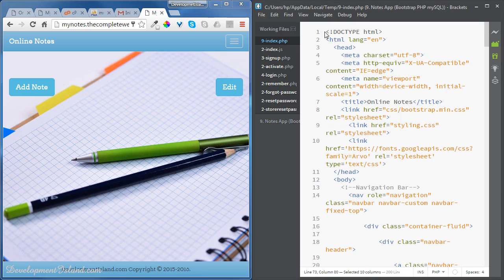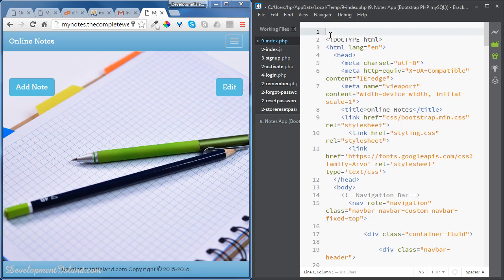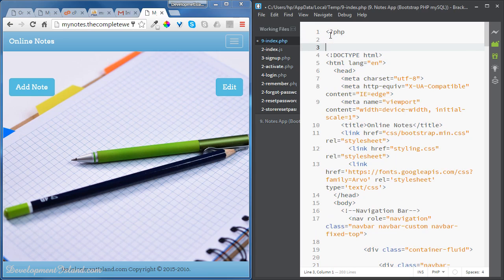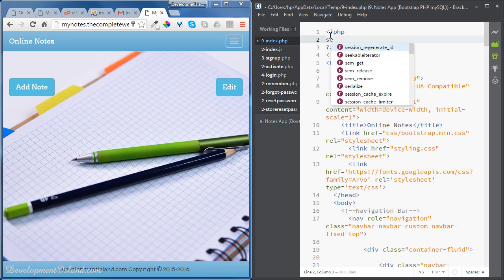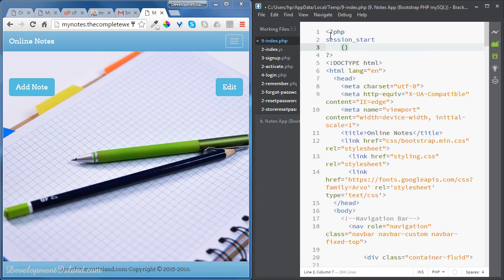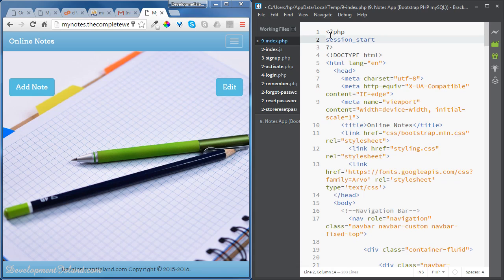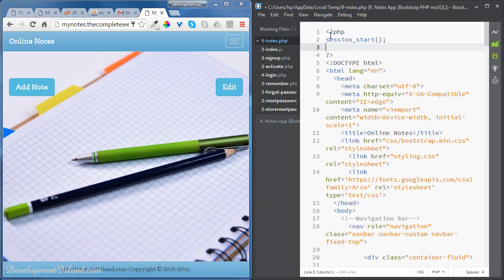So first, we're going to need to start a session using the session start function. Also, we're going to connect to the database as we're going to be running some queries later on.